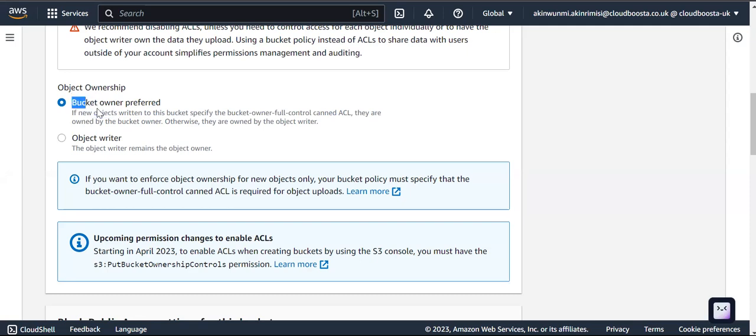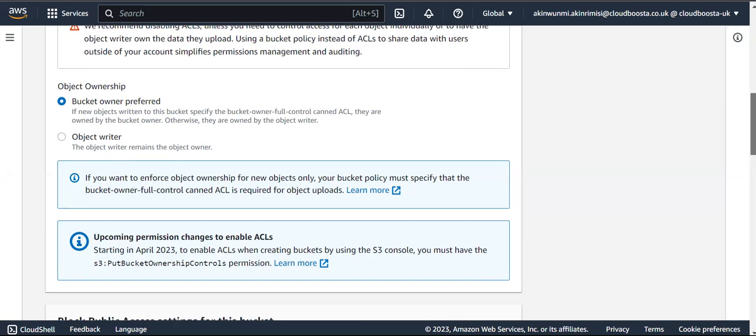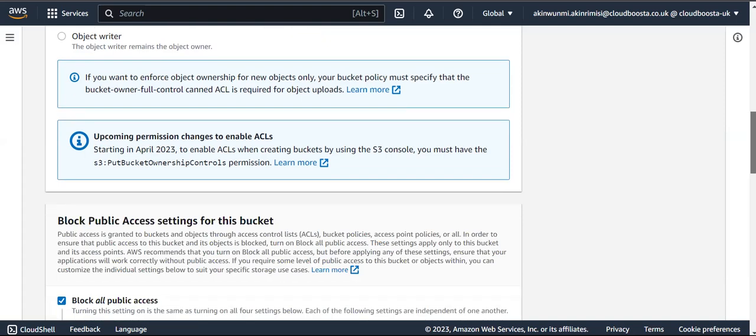Is it the creator of the bucket, that's the bucket owner, or the person who modified the bucket and added content to it? In this case, we want it to be the bucket owner, so the owner has full control of all the objects within it.